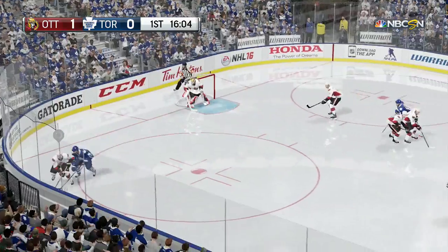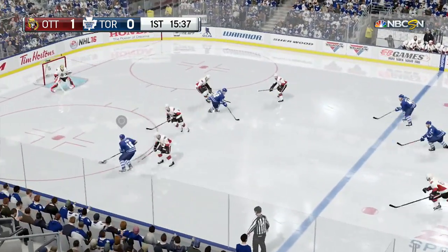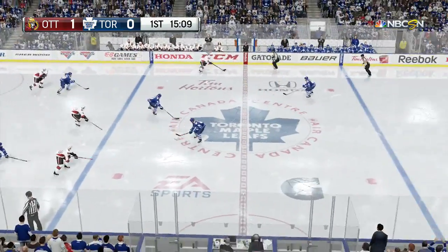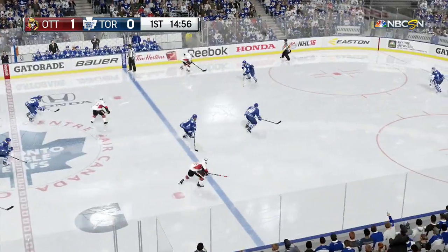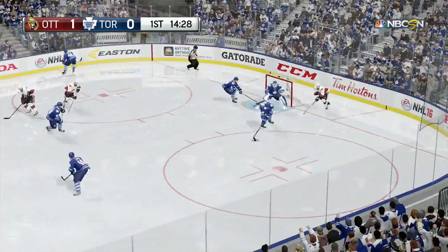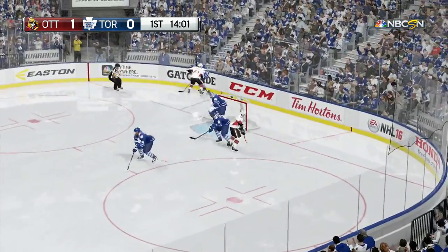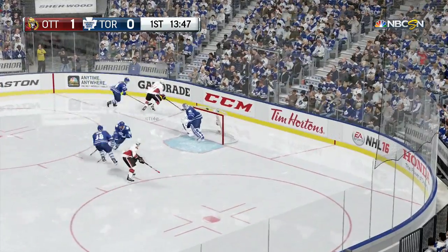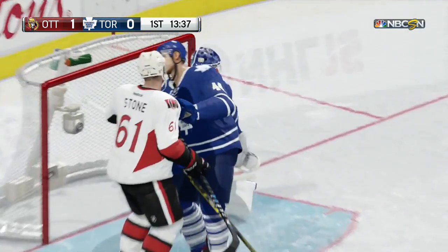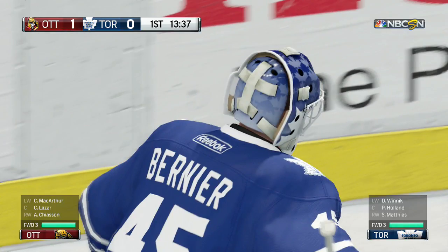Chance to the front of the net. Didn't get on the stick and goes wide. Turned it over. It's Panik. Panik for the Leafs takes a shot. Left pad save there. Broken ahead. The Sens are out and it's Stone on the left side. Working in, top of the circle, fed to the front, off the left pad of Jonathan Bernier, controlled by Pollock, fed in front of his own net, and is turned over to Stone. Stone banked it in front, finally gathered in, and Bernier stopped play with 13:37 to go here in the opening period.